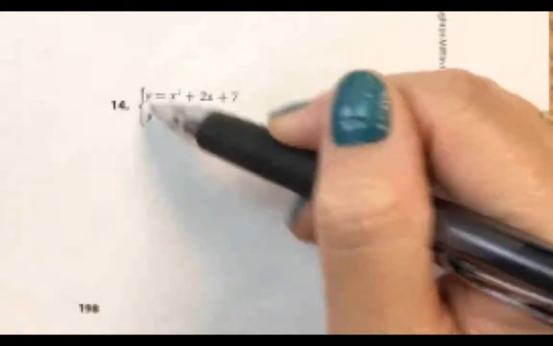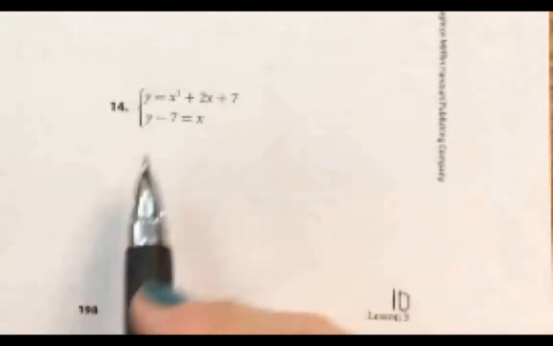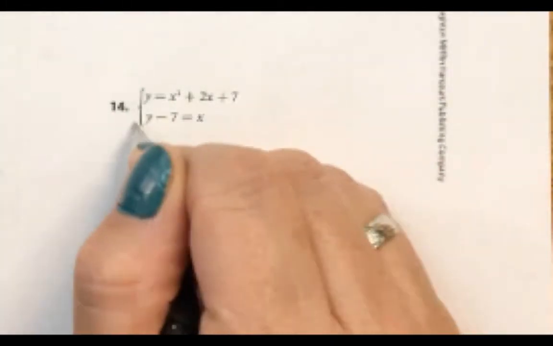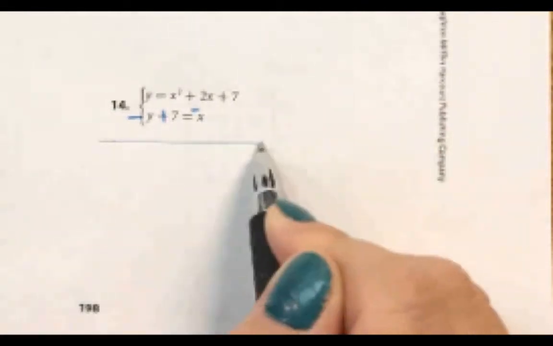Okay, so let's finally look at one that really kind of lends itself right for elimination. And so I'm going to go ahead and take a look at number 14. So number 14, first of all, I see a y here and a y here. So I mean, we've kind of been working with elimination where everything with a variable had to be on the same side. I mean, technically you don't have to do that. But if I were to take, say, this bottom equation and change all the signs and make that negative y and plus 7 and negative x, so that we've got now opposite coefficients on the y's, and I just were to add now down the columns.